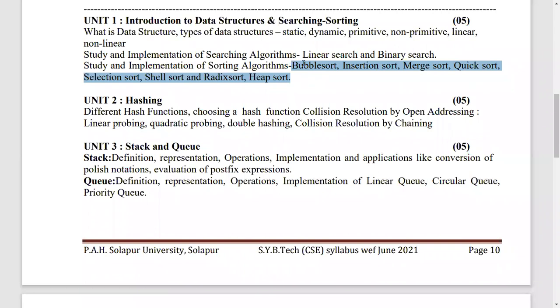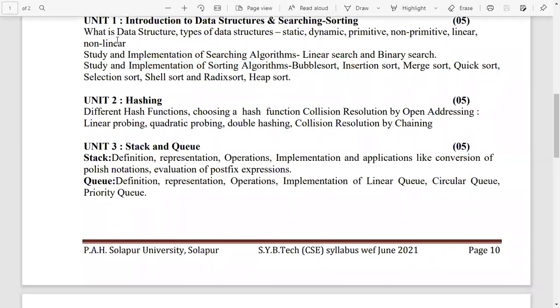Right. Now, how many practicals are we going to perform here? For the searching algorithms and after that for the sorting algorithms also. And this first point is the basic, theoretical part, so we'll discuss this theoretical part. After that, the searching algorithms and sorting algorithms, theory as well as practicals.